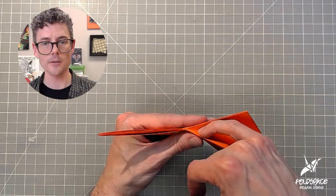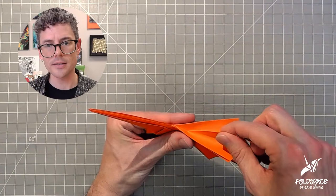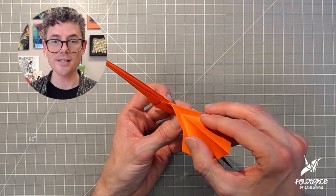So if I get underneath here and re-reverse this back to a mountain and I pinch it, I've got a little bit of wiggle room here. I can start to pull this up or down, just figure out where I want it to land. But remember, I want to also connect with these corners here. So I've got to pull the back part up enough so I'm getting a crease that connects to that corner without pulling the flap up too far. And then inside here, you can see about how far I'm going. It's not important to be exact or anything.